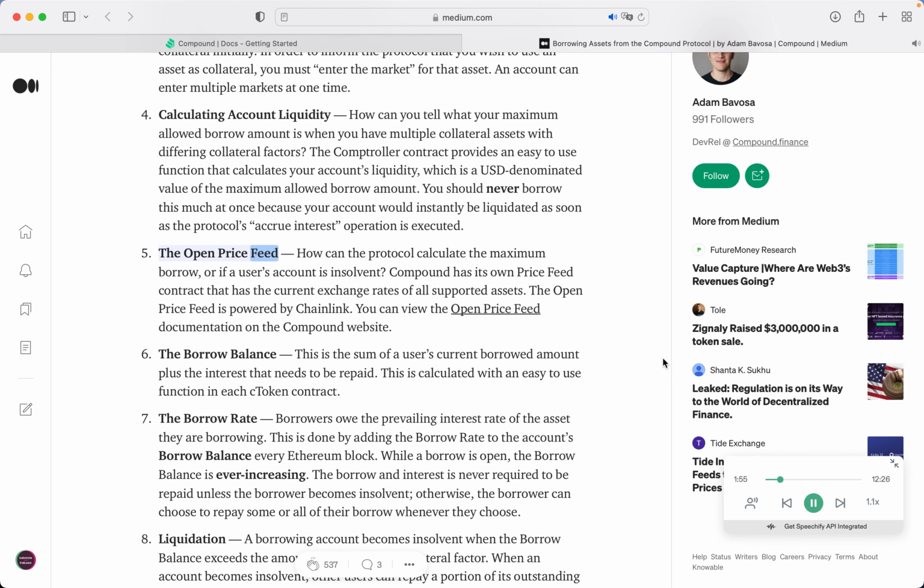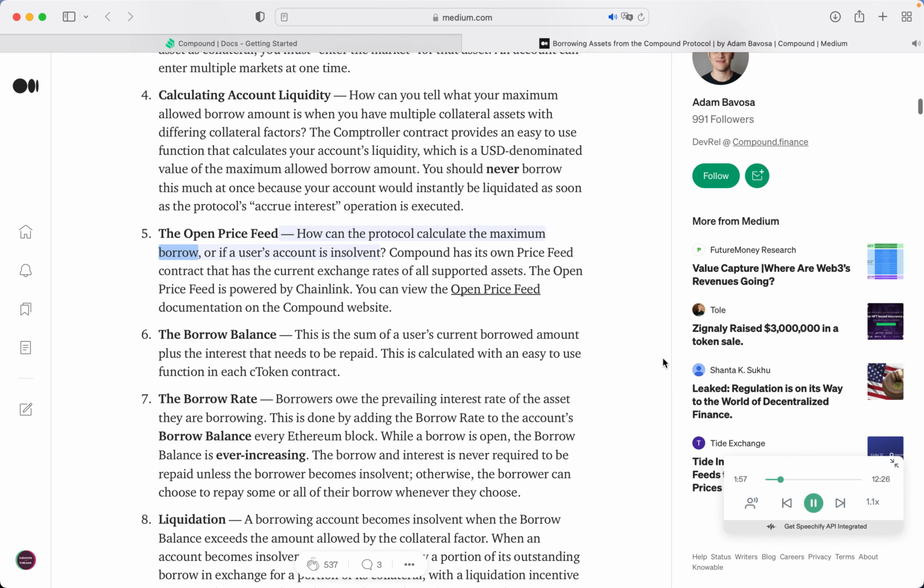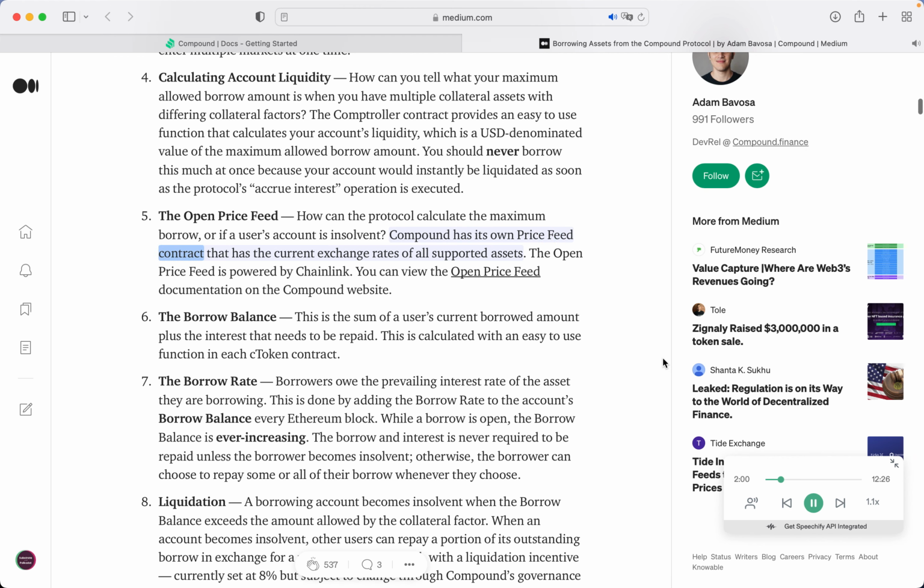The open price feed. How can the protocol calculate the maximum borrow, or if a user's account is insolvent? Compound has its own price feed contract that has the current exchange rates of all supported assets.